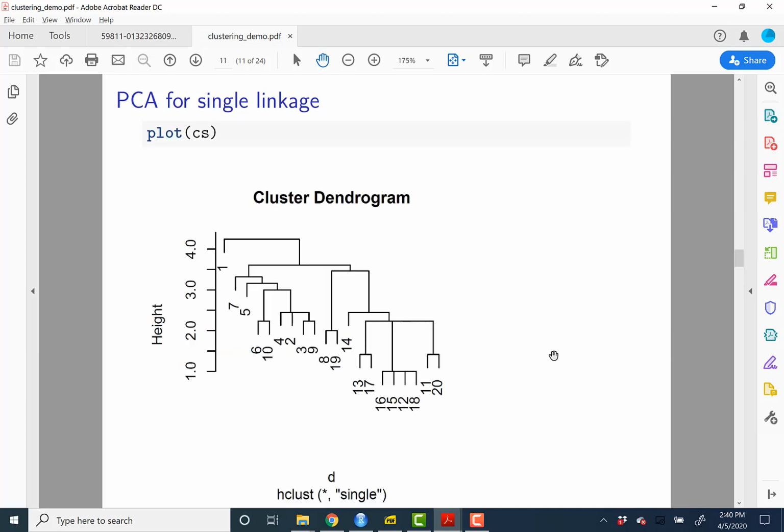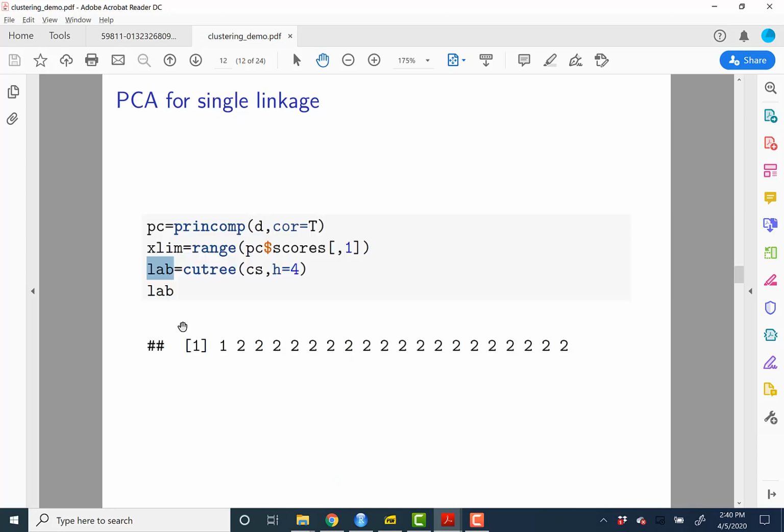Let's see. So I have this title that says PCA for single linkage. Another thing that we'll do here, I haven't seen people use this method a whole lot, but this is done in the textbook. So if you want more information or want to understand this further, check out your textbook. What we're doing here is principal component analysis on this distance matrix. So we are saying that our distances are our data, and we are trying to see what is the underlying dimension of this D.